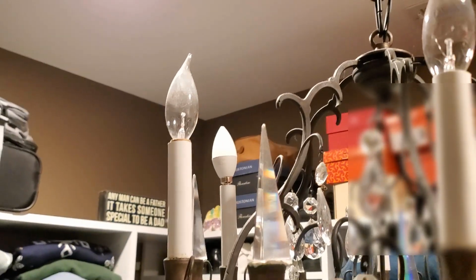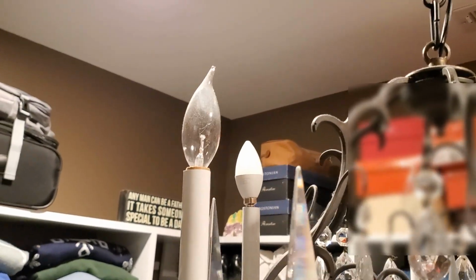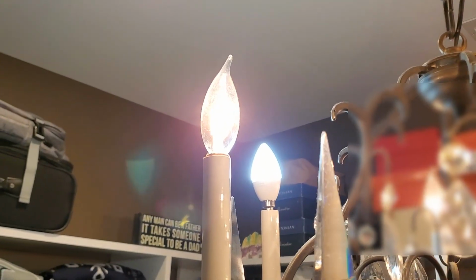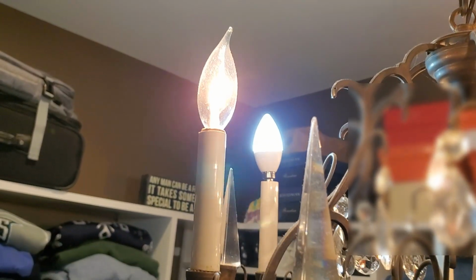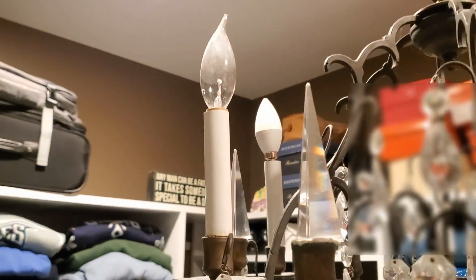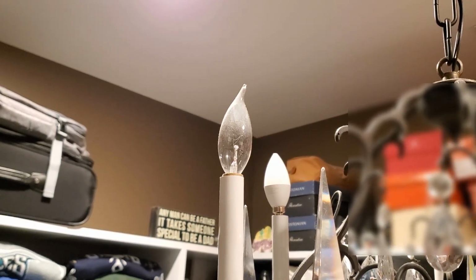So I'm comparing these with a chandelier intentionally. It's different colors, everything. I just want to show you the difference in size and then the lighting, how it looks. So I'm obviously not going to use these in a chandelier. I just want to kind of show you them as a way to kind of understand the difference. The lighting's great, the size is great. I just won't be using them in a chandelier.